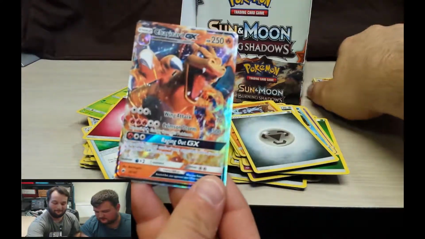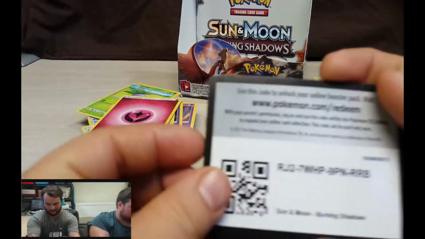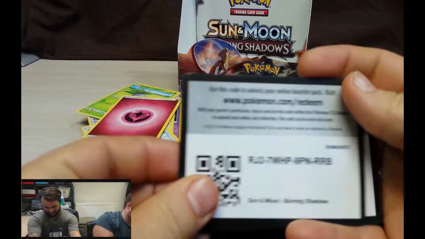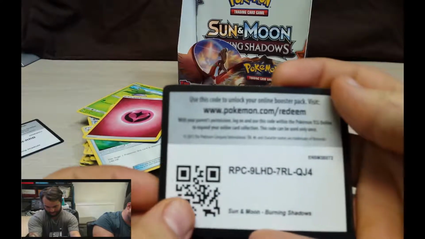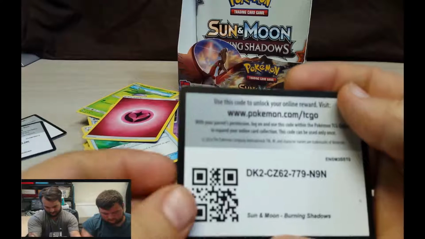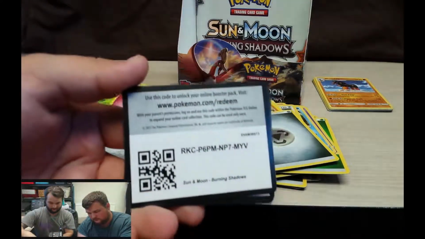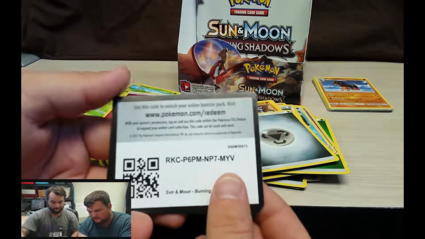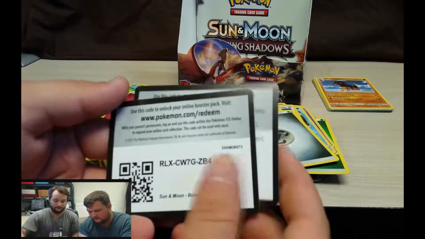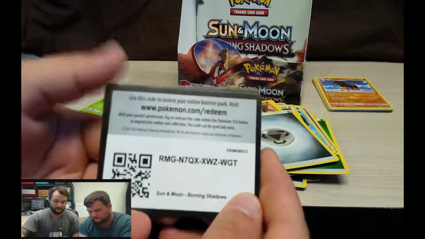Yeah, that's pretty sweet. All right, now, guys, here's the code cards if you didn't see them during the video. So we got one right here. One right here. One right here. Another right here. Hopefully I'm not too far away there. Good. One right there. One there. And one there.